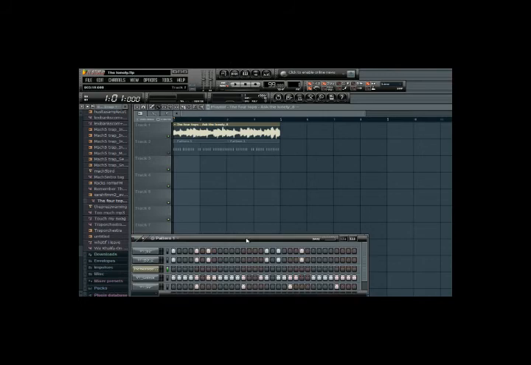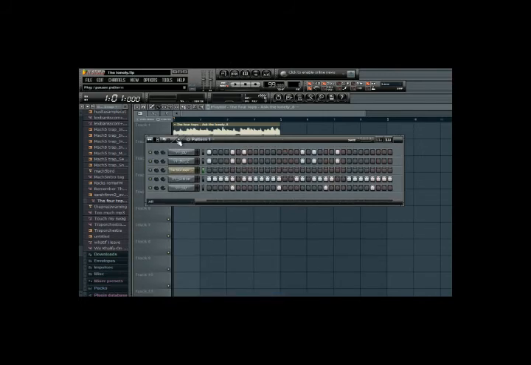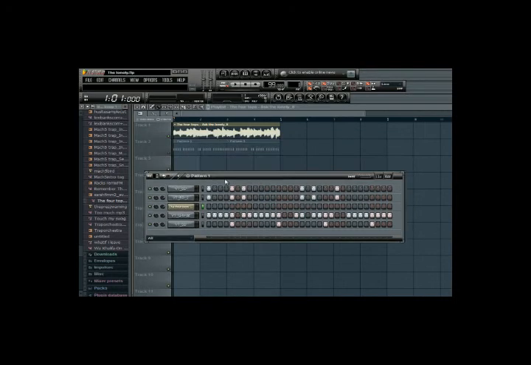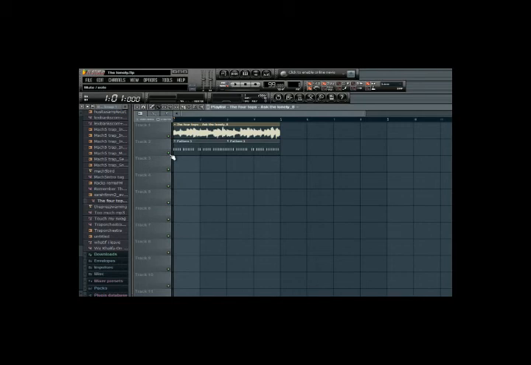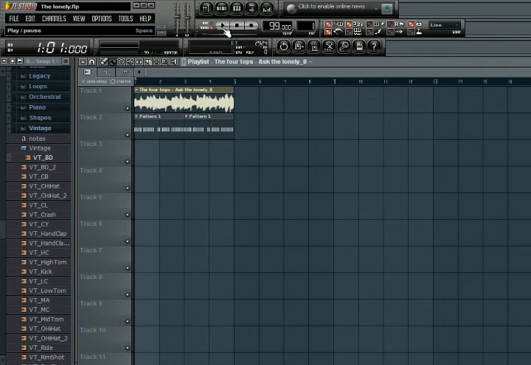The next step that I like to do is add my drums, and I'm not really going to go in depth into that, but just for recording purposes, I'll add my drum sample. So I added a drum sample. So again, if you have the beat already laid out and you have your sample loaded into your FL Studio playlist and you put them together, it should sound something like this.